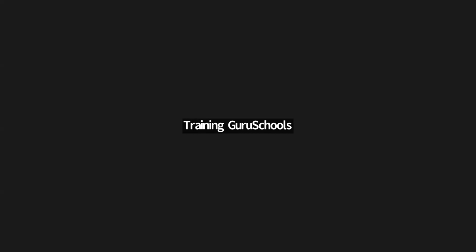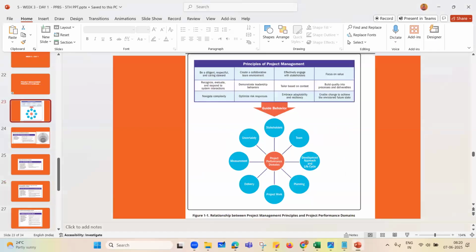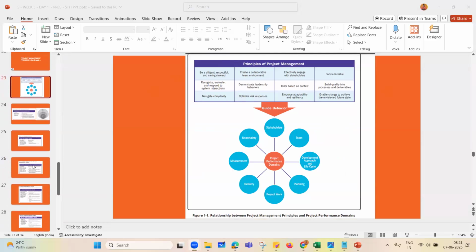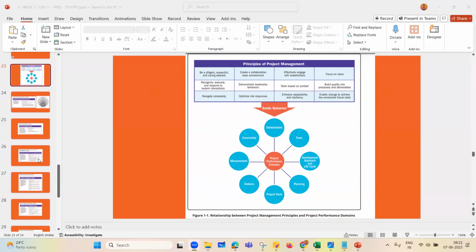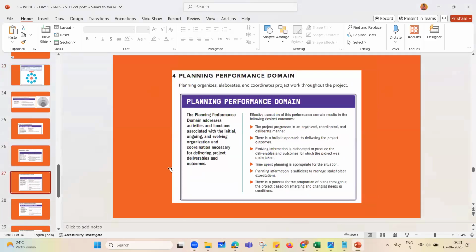Okay. I'm sharing my screen, guys. All right. So what we had gone through, mainly we had spent a lot of time understanding the 5 phases of the project. And the PMBOK, the Project Management Body of Knowledge Guide, comes with 12 principles and 8 performance domains, and each performance domain we are looking at one by one. We have already looked at 2 performance domains, and let's understand the third one.